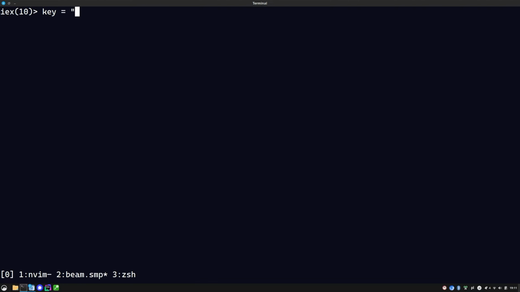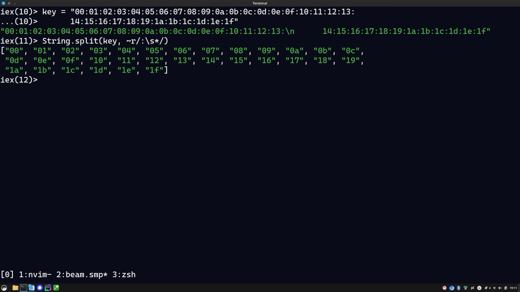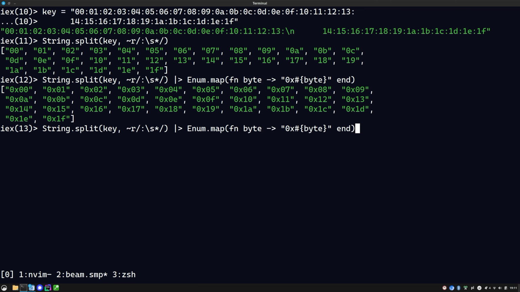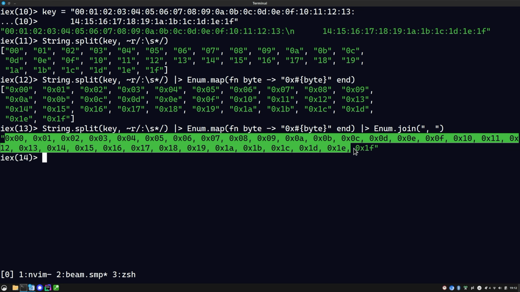So let's say this string, split key, split it by this, and then enum map and fn byte, 0x byte, and then enum.join with a comma. Great. So this is going to be the key.